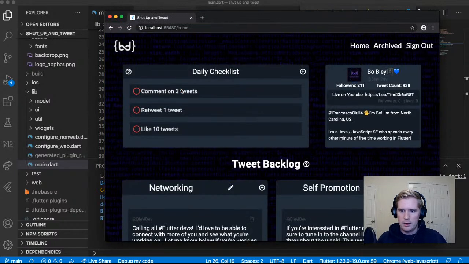Okay, so there's a couple things I want to add. I noticed on the production version at shutupandtweet.app that when it's waiting for data, sometimes it can take a little bit longer. Sometimes Twitter's APIs are acting up and it takes like 5 seconds. During that time, it can look really bad. Let me refresh the page and see if we can see that behavior.